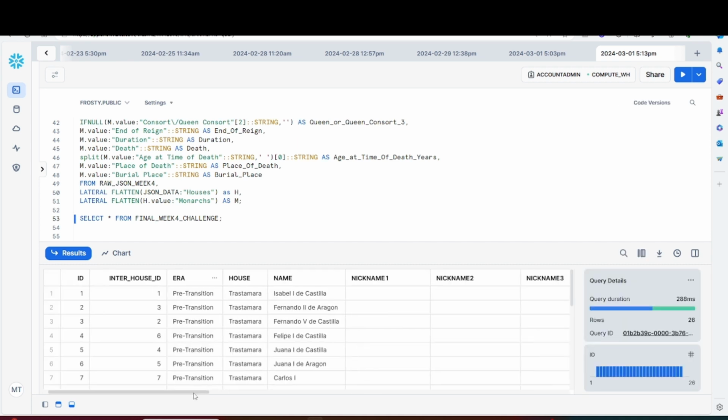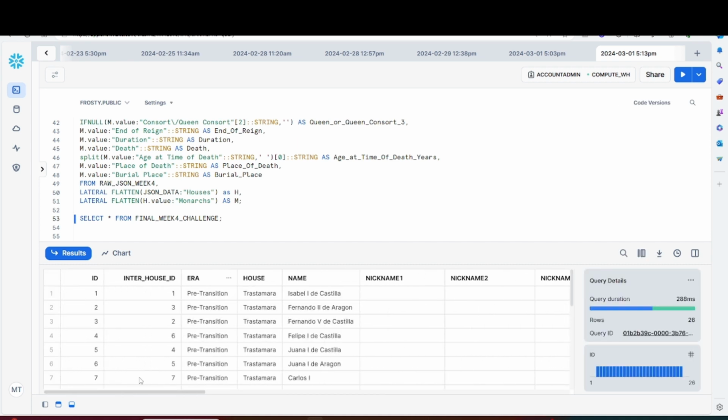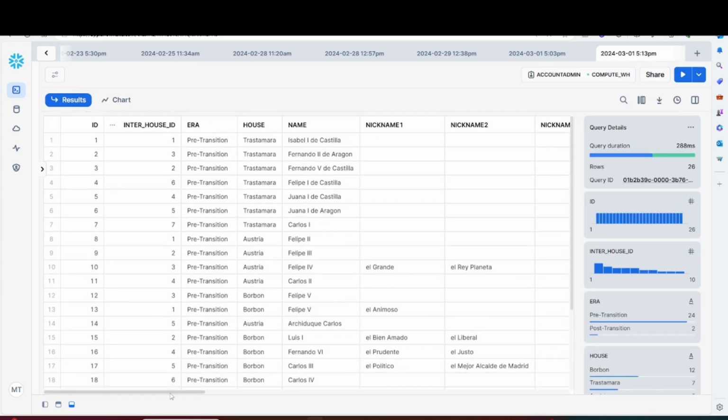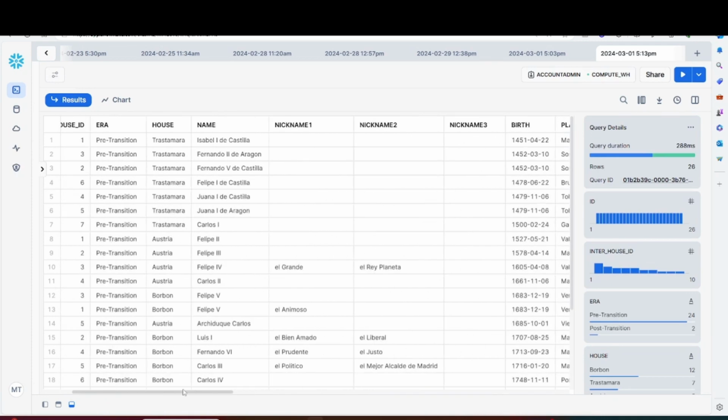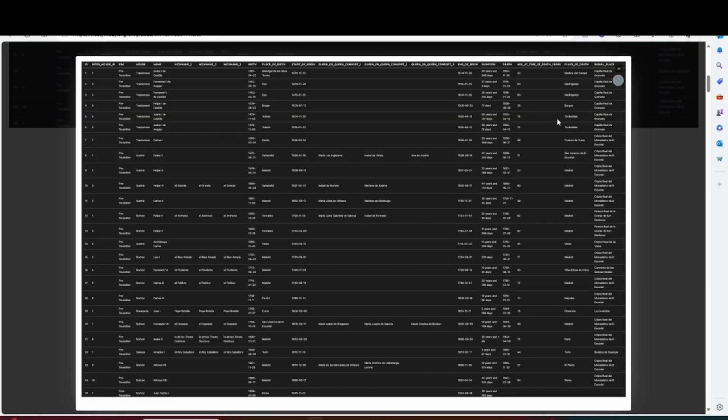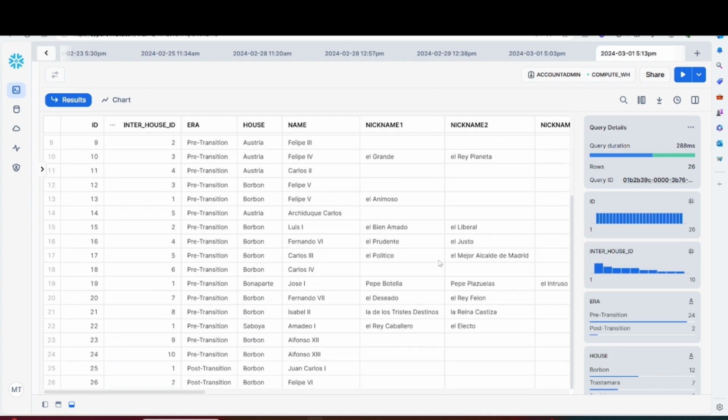Okay, I've got something like this. All right, I think this looks exactly the same as what we got on the output given, pretty much. So this is exactly the same as what we've got here. So making sure that everything is aligned. So yeah, I'm pretty much happy with this task.